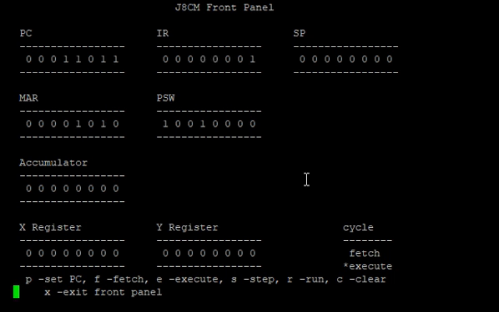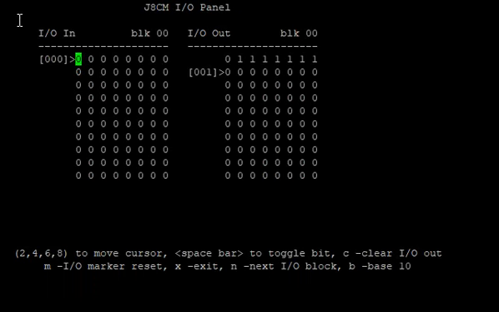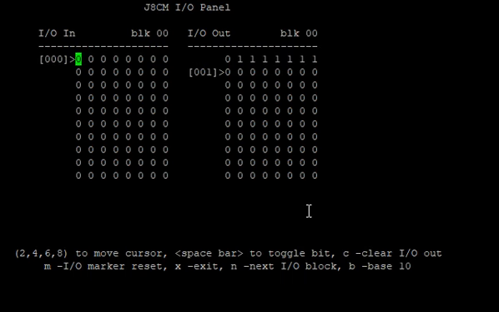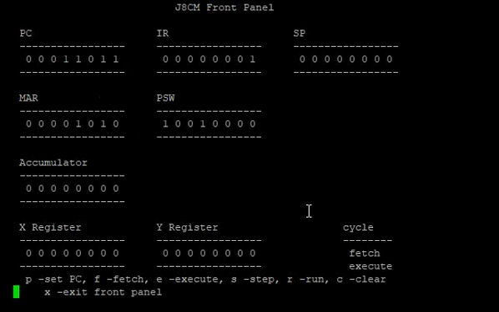That is the instruction to write that location to the output stream. I'll exit, and we'll look at the output stream now, and we can see that the ones have been written to that stream and the I/O marker has been incremented. Back to the front panel, do another step, and we reached our halt command, and the program counter has been loaded with 20 once again.